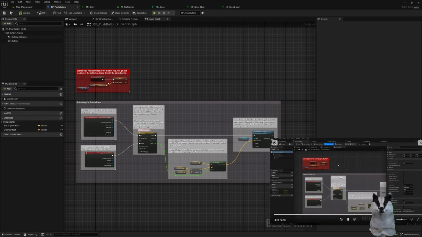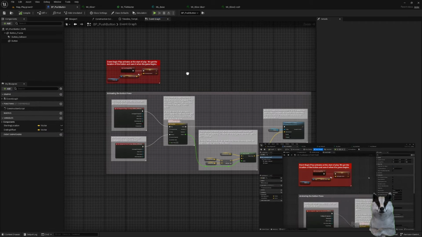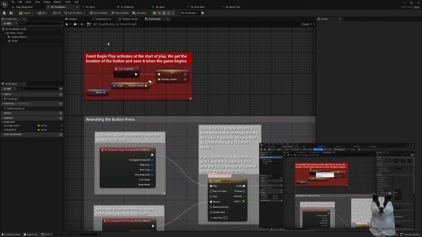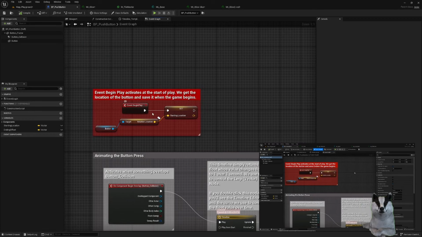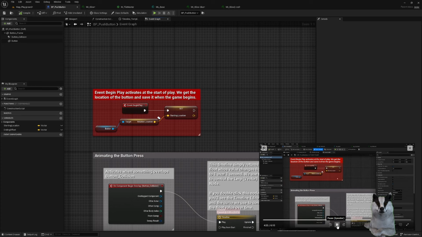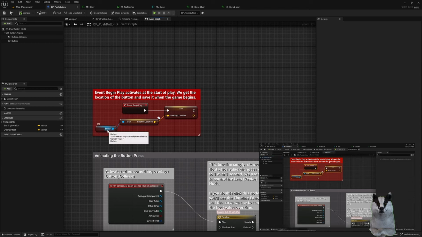We're going to look at the code at a high level. Code will start somewhere. In this case, we have an event called begin play, and it will go to the right based on our white wires. Our white execute wires say keep going this way, do the next thing, and continue on. In this case, we're simply storing where the button's location is into a variable called starting location. That way, when we animate it, we always know where it goes back to.